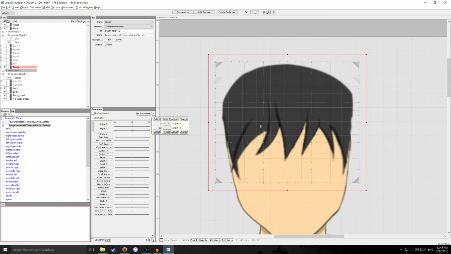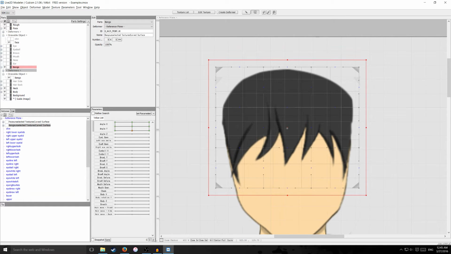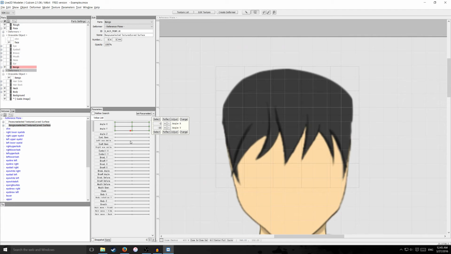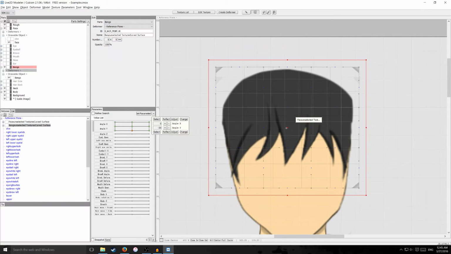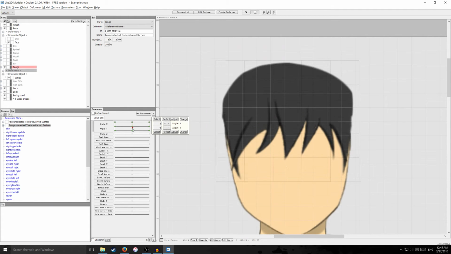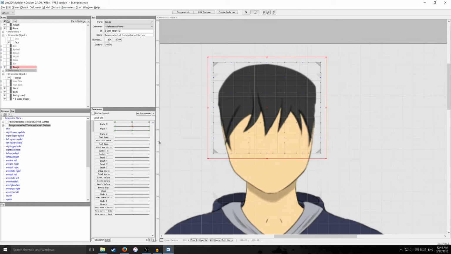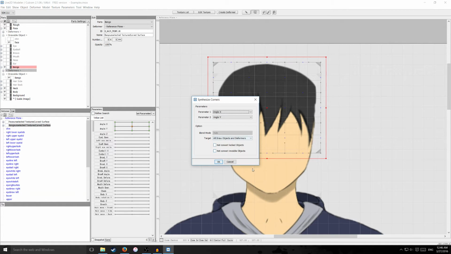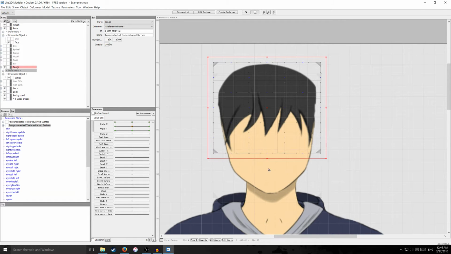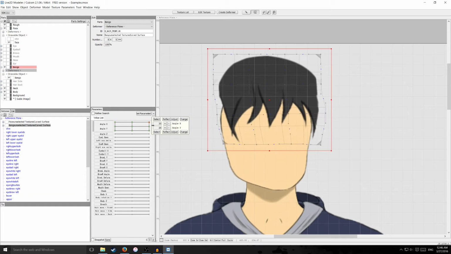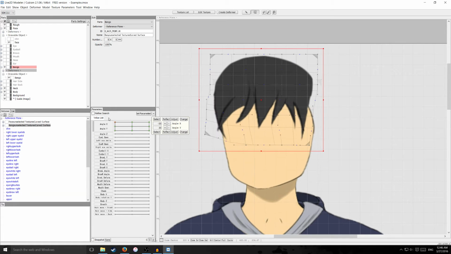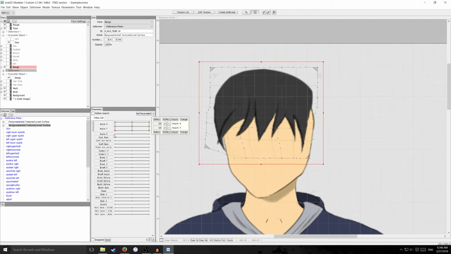And then when he's looking down, I'm just going to bring this down slightly. There you go. Alright, so now I'll go ahead and synthesize the parameters for my corners here. Make sure it's on angle X and angle Y, and then click OK. And then now it automatically takes care of that for me.